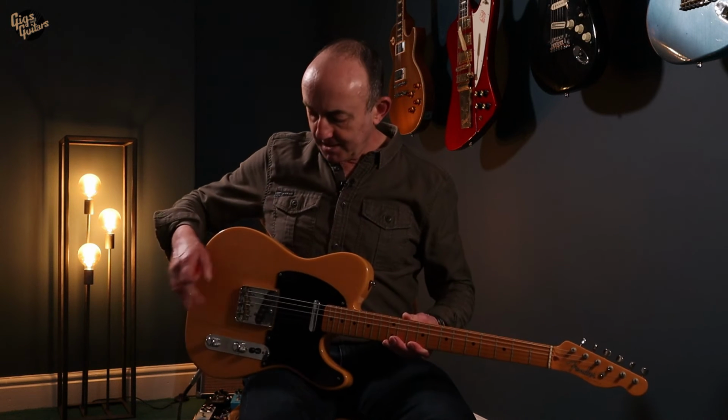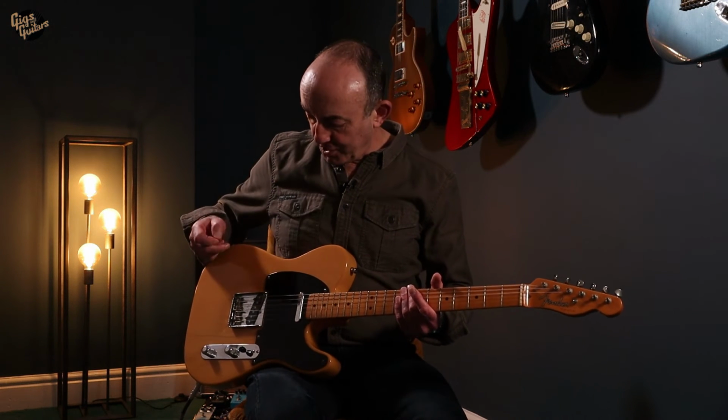And the other benefit is that now all these saddles are at the right height, the grub screws aren't protruding in any way to make the playability of the guitar uncomfortable by striking my hand across the exposed grub screws. And the other good thing is I've not had to hack these down in any way or grind them to length if they were too long and protruding too much. I've not had to do anything with the round-headed screw, which prevented the saddle from going to the correct height that I wanted it to be at. So everything that I've done to this guitar at the minute is completely reversible.